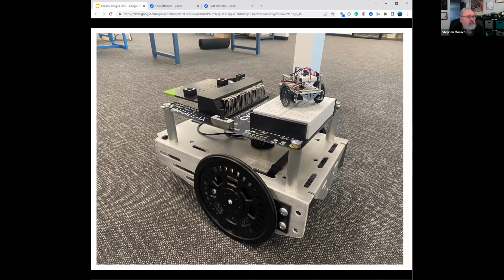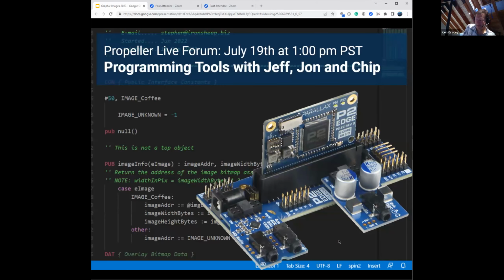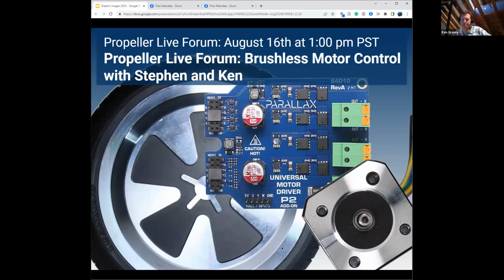Too much fun. So keep it fun. That's important. In July, we're going to talk about programming tools and the effort we're making with Visual Studio Code with Stephen. And that leads to other important things that have to be resolved. And then in August, Stephen and I, he doesn't really know it, but we're going to talk about brushless motor control, because I will have finally put all this together the way it was designed to and get to share it more as a package. Nice. So sometimes it takes a long time and effort to do good things, doesn't it? Yeah. Still coming to grips with that, with my instant satisfaction style.